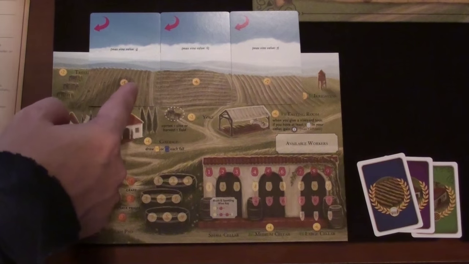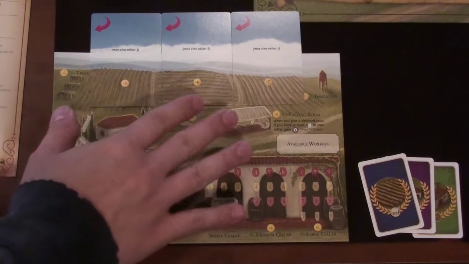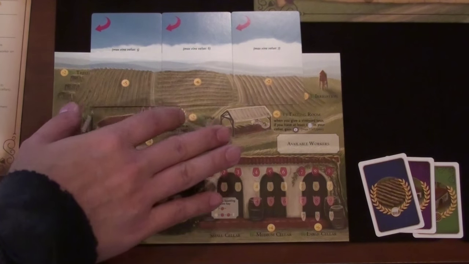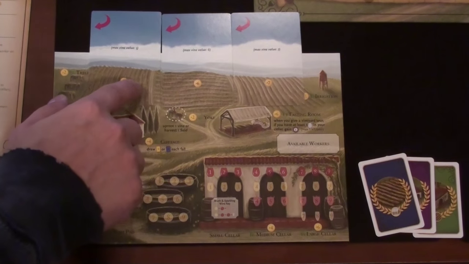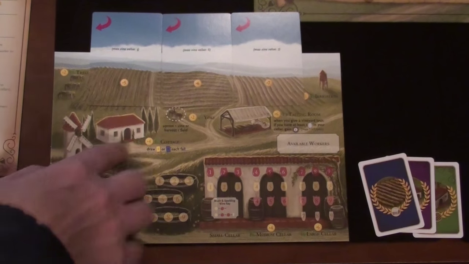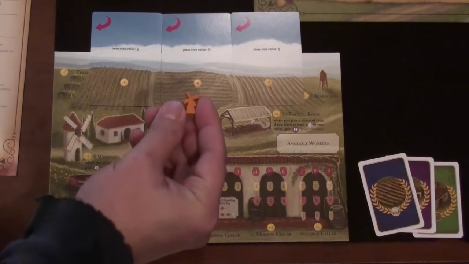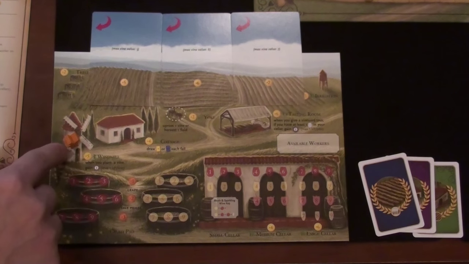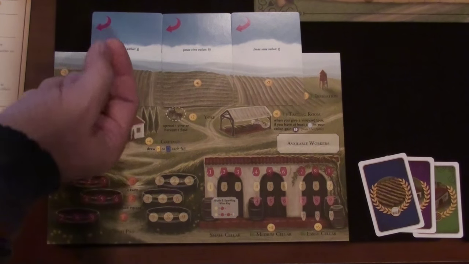I start with 3 different fields, and each field has a limit to what kind of vine value I can have growing in each field. So this one has a max of 5, 6, and 7, and that'll make sense when we start planting. All these other spaces are really for my structure upgrades, and since we got the windmill as part of our starting components, we can apply that here. And what the windmill does is when you plant a vine each year, you gain 1 victory point.